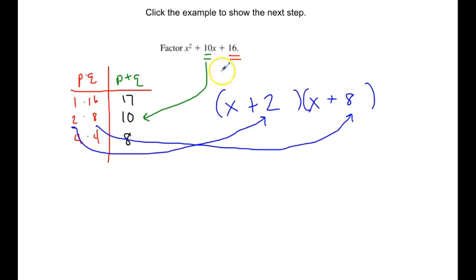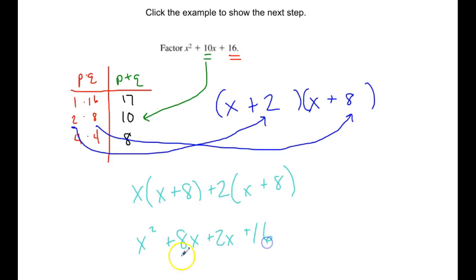So I want to just double check this one. We don't have to double check every single time, but I want to show you how it does really work. So I'm going to go ahead and multiply these two together. I've got x times x plus 8 plus 2 times x plus 8, right? I'm just multiplying, and I generally multiply horizontally. Either way you do it, you'll come up with the same thing. So x times x is x squared, x times 8 is 8x, 2 times x is 2x, 2 times 8 is 16. So now I see I have my two middle terms that I can combine. So I have x squared plus 10x plus 16. I see here that I ended up with the same thing that I started with. So I know that these factors are correct, right?